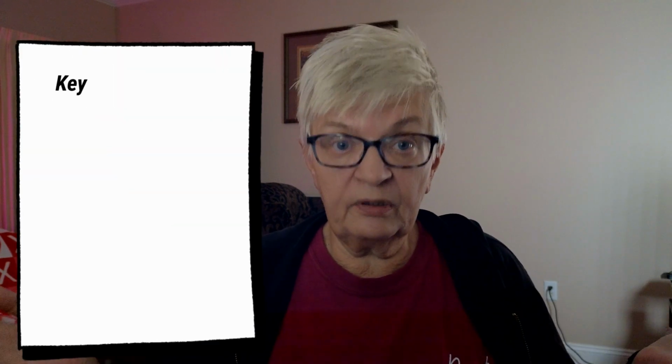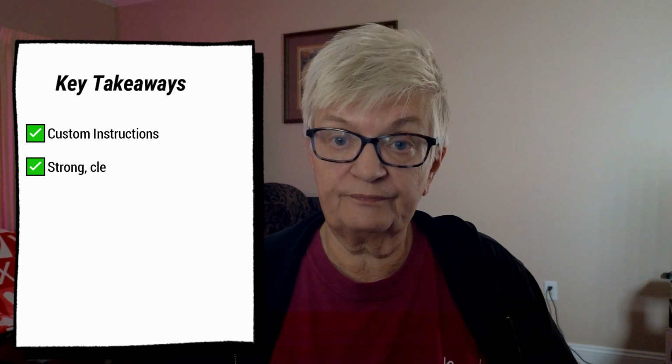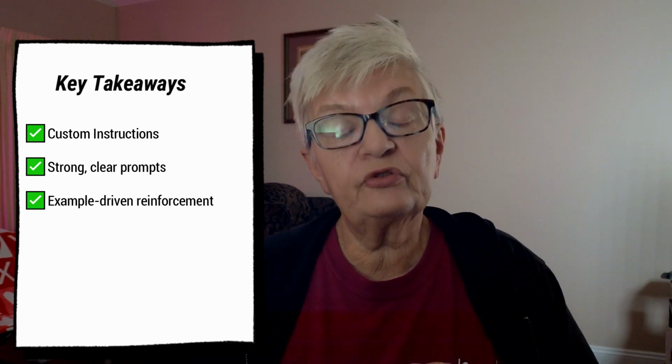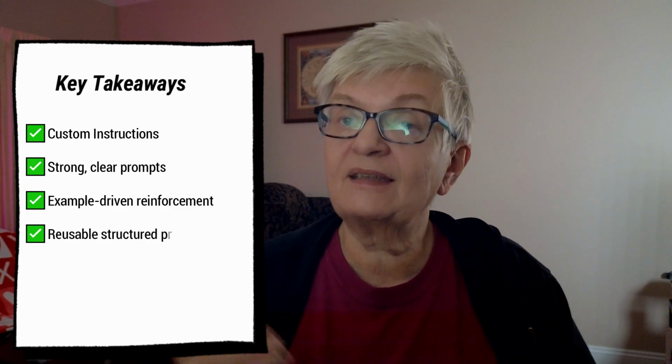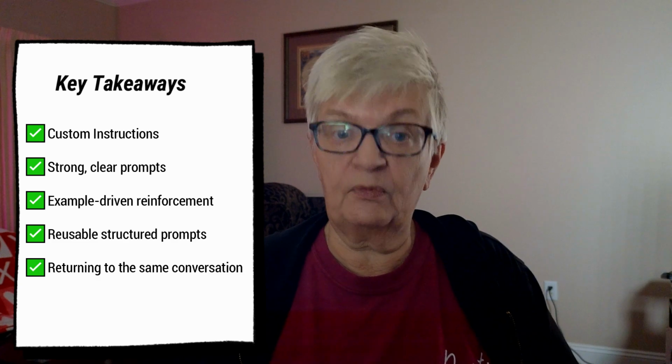So these are the five different steps. Custom instructions, strong, clear prompts, example-driven reinforcement, reusable structured prompts, the one I saved in the document, and returning to the same conversation, the one I named Elias in this case. Now I want to hear from you. Try creating your own AI writer using these techniques.